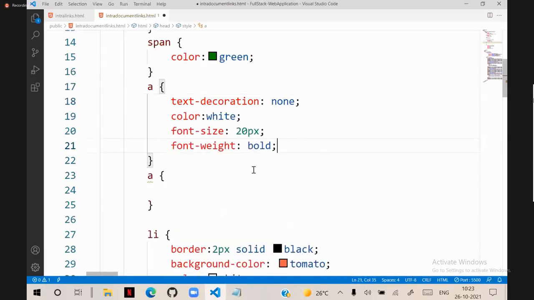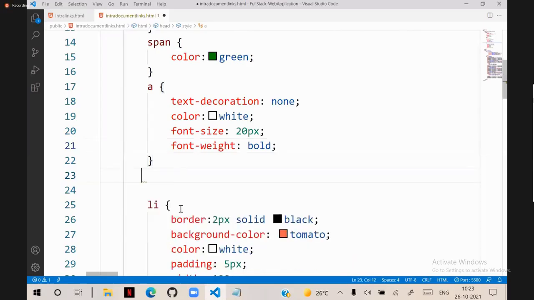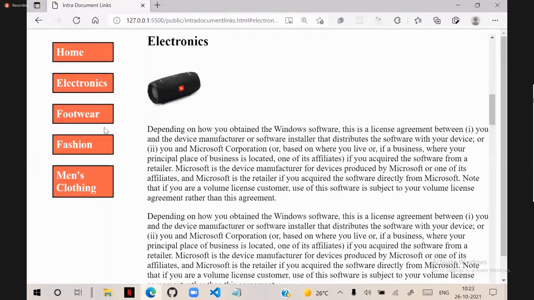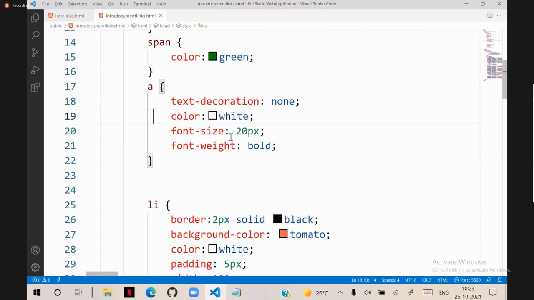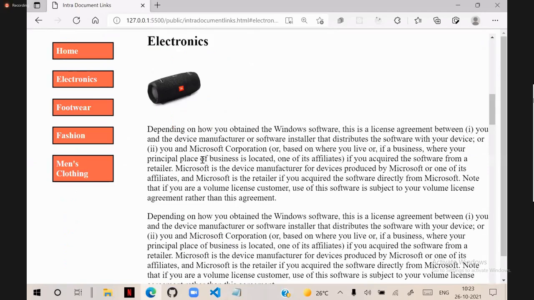If you want to separate, then you have to use 3 separate options. If you want all 3 to look the same, visited link same, normal link same, active link same, then you have to just apply by using A. Then if you apply by using A, everyone will look the same. Then font size I will put as, suppose, 16. So that is fine. It looks like this.